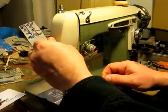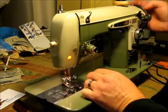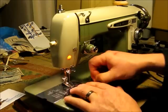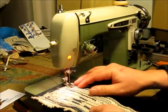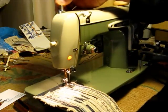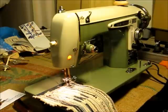And why don't we flip the little light on? Go one revolution to pick up the bottom thread, pull it up through, and I believe we are ready to sew. Let's just find a little piece of stuff here to sew on. I'll lower this top button down to a red line, which I presume is the normal place to have the spring tension. And here we go.